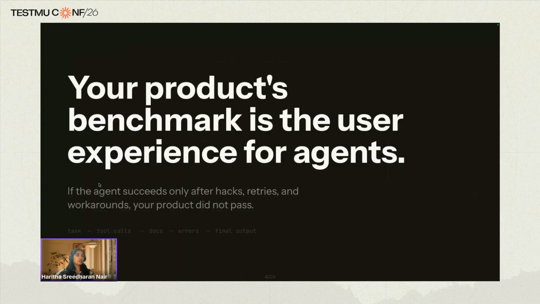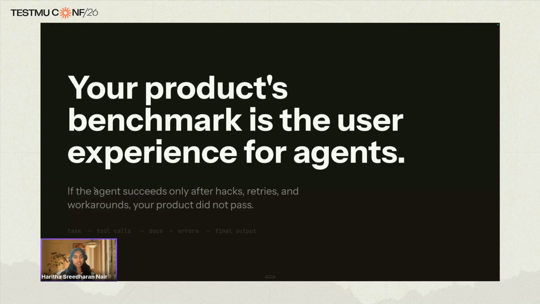Now we go into what this really means. Your product's benchmark is a measure of the user experience you have for agents. If the agent is only succeeding after so many retries, so many hacks, and so many workarounds, your product did not really pass the benchmark. And this is the essence we are trying to convey with why you need to build your own custom benchmarks. And the same applies for your own agents.